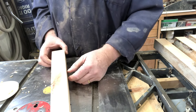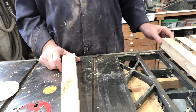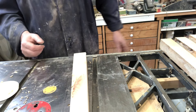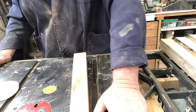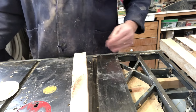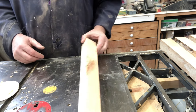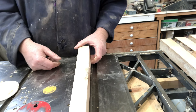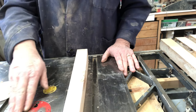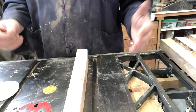Some of you may be noticing these legs have some significant cracks and it's pretty crappy looking wood. And yeah, you're right, it is kind of crappy looking wood, especially when you think I could get top grade number one select oak or maple from a lumber supplier. But what's the thrill in that? For me, the whole point of this is using reclaimed wood, which has some quirks and knots and cracks and holes. It's kind of the point of what I do here - to reuse a material that would otherwise be cast off.